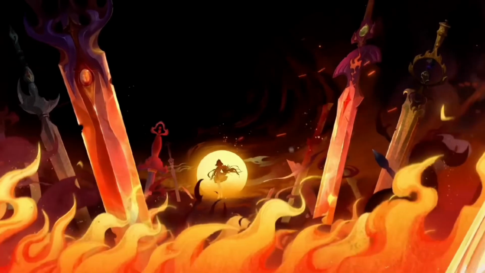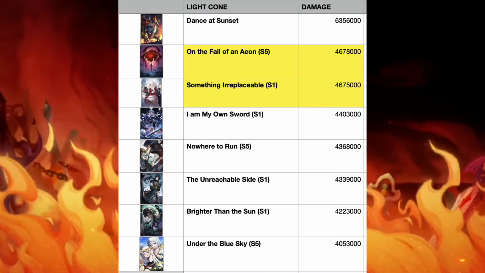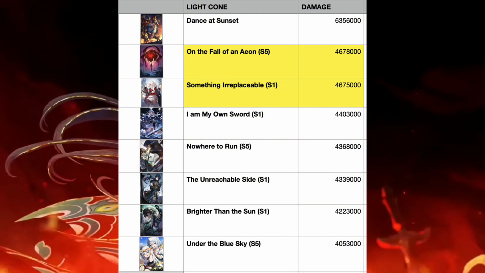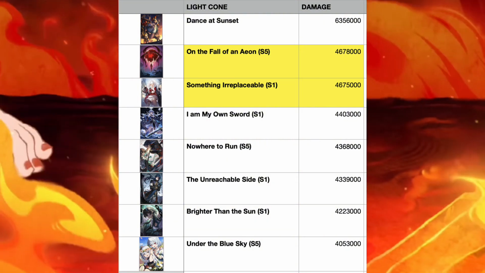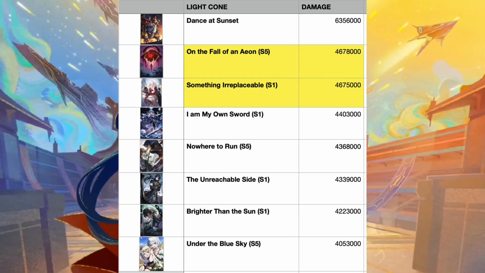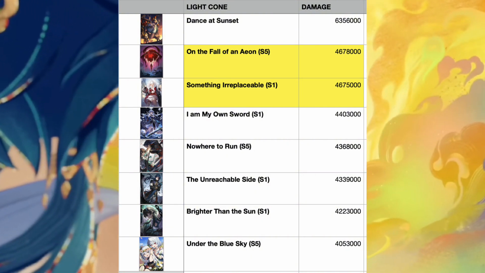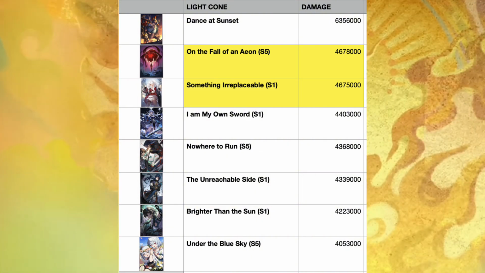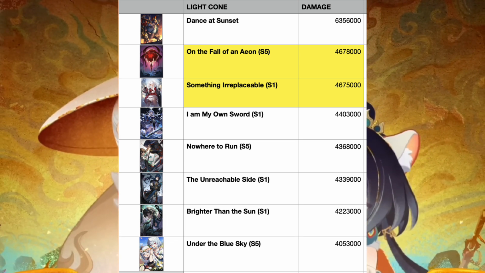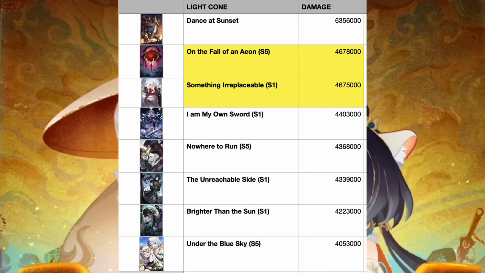Using the Asagi simulator, here's the damage for each light cone I talked about in this video. I've ordered them in terms of damage dealt. The good news for all is that the second and third best light cones, Fall of an Aeon and Something Irreplaceable, are completely free and just take a bit of grinding to obtain. The bad news is that you may already have Fall of an Aeon equipped to someone else, and if you don't want to do a swapsies, you can use another light cone like Clara's signature light cone, Something Irreplaceable, especially since it will be rare for you to use both Clara and Yunli in the same team.